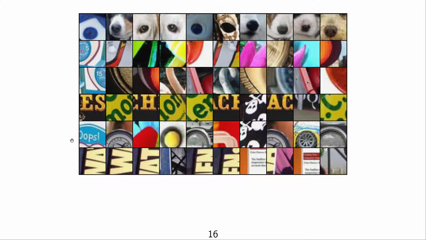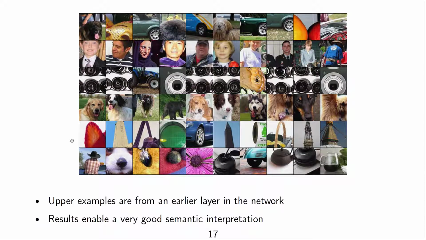If we go to later layers, we will see that these activations tend to correspond to more semantically meaningful concepts. So here, for example, we see that the first row sometimes picks out parts of cars plus some other things, and the second row really seems to pick out faces or humans, parts of humans maybe.